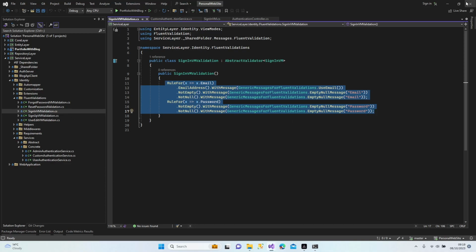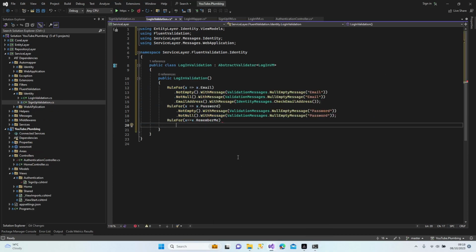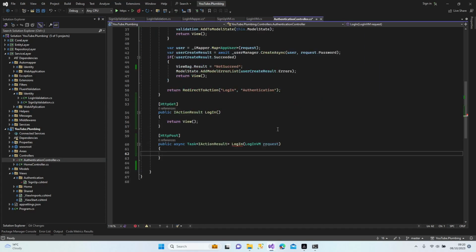Yeah, I'm gonna pass it now. Remember me. I'm gonna pass that. If you think about it, you can select it or not select it, so there is no rule for it. It's just up to you. So of course we don't need to add any validation for the remember me. Let's Control S to save. Mapper is done. Validation is done. Anything else? Messages is done. Perfect. Null empty. Okay, let's get back to our controller now.